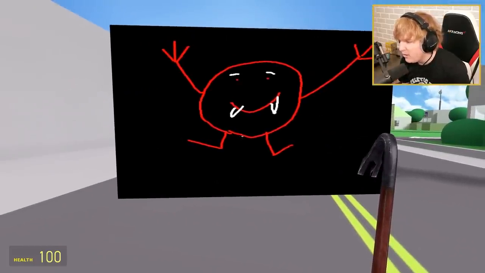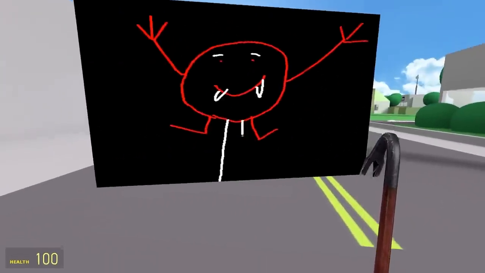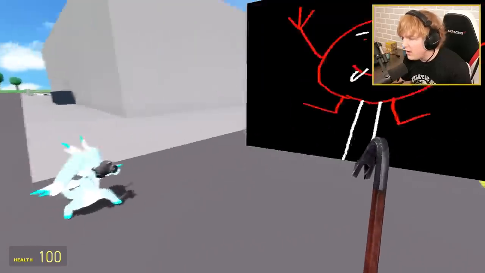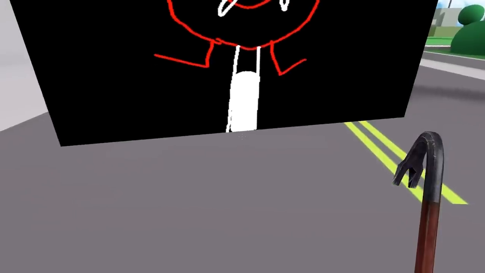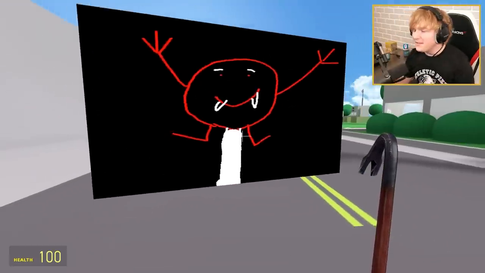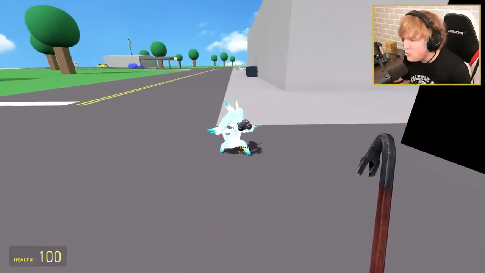Wait, should I draw something else? Should I add something right here? Yeah, fix it. What the hell is that? Now he's a lollipop. Look at him. It's a lollipop. It looks like something else. Why is that white stuff coming out of it? It's a lollipop. It's an evil lollipop. Stop it, you freak.